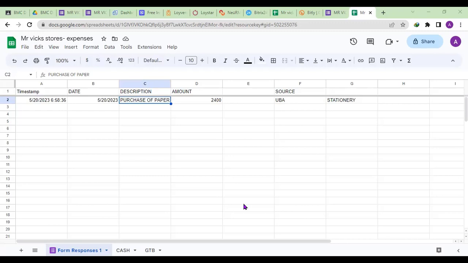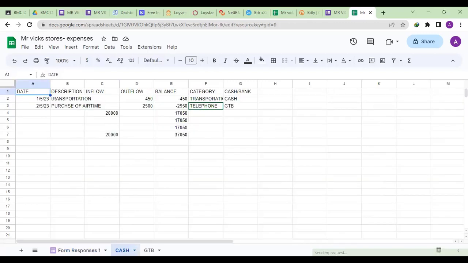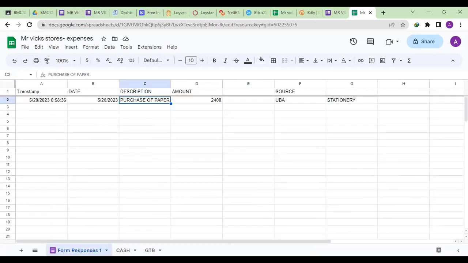A question, sir. When you do the form filling, can it just continue with one particular sheet, like the one you submitted first, or does it come in a different one? It's going to be on the same sheet, but because we created this one separately, this cash and gift is separate. So this form one, if anybody fills that form 1,000 times, it's going to be on this sheet.